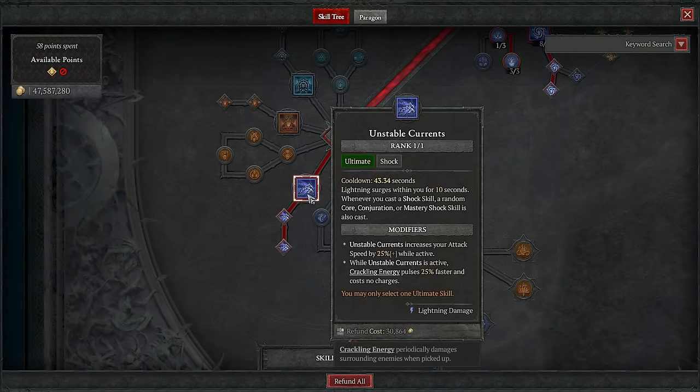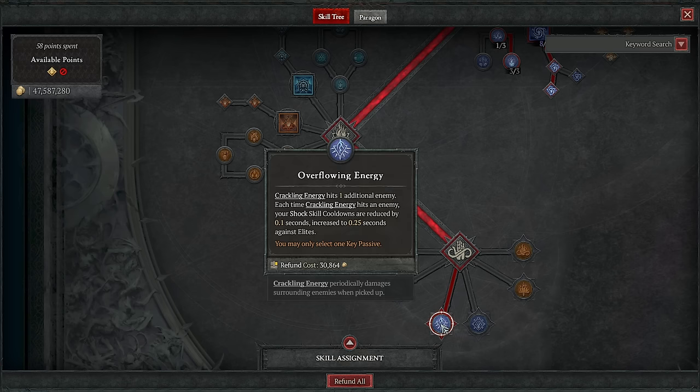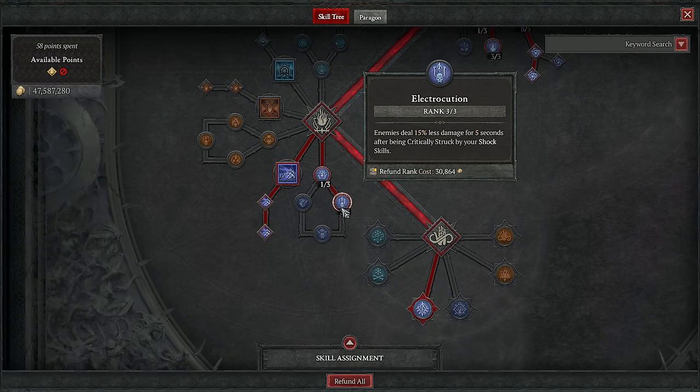Over to your ultimate. Of course, get Unstable Currents, which works especially extra well with the spam teleports. And then Prime for the attack speed and the crackling energy pulsing faster, so even more cooldown reduction. As, yes, we get the Overflowing Energy key passive. Then, lastly, just one in Coursing Currents, just to get to the 3 Electrocution, just to again make it less and less likely that you will actually take any damage in those unlucky moments when you happen to arrive in a bad situation from your random teleporting.